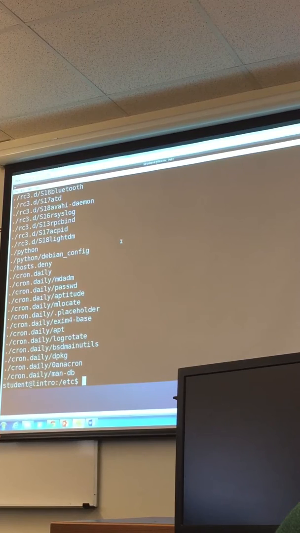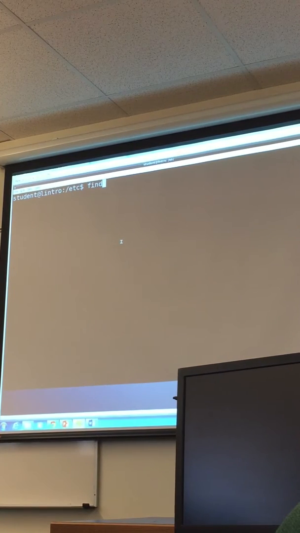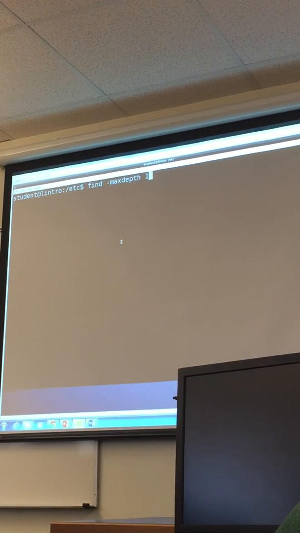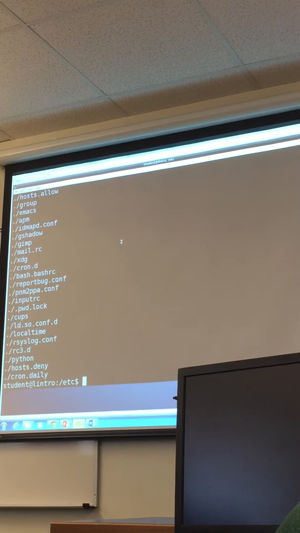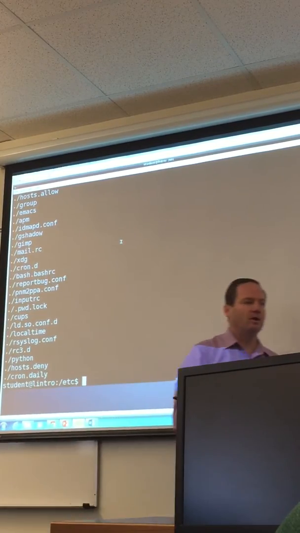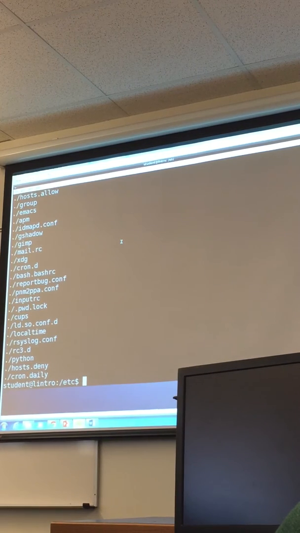No. So I start limiting my find. I do a dash maxdepth. That means just find on the first top level. So if I do maxdepth 1, I'm just going to find things at the top level. So if I press enter on this, it's going to find everything in my current directory, and then all the files in it. So it found all of the files in that directory, and all of the directories in that directory. So it found both files and directories.